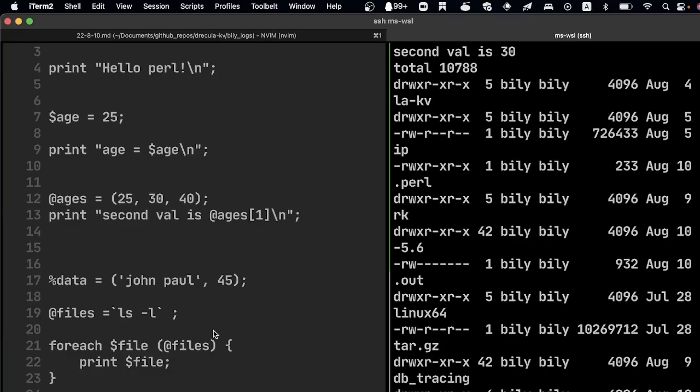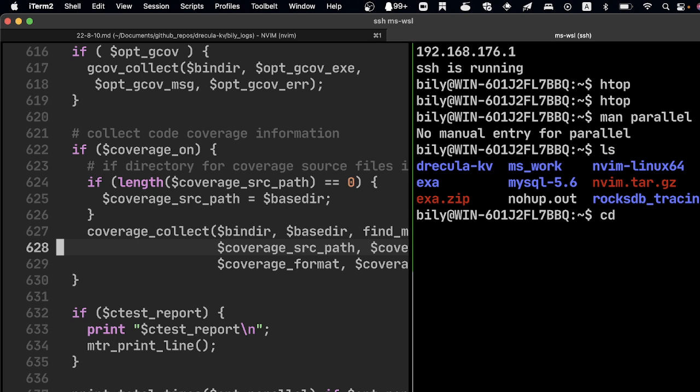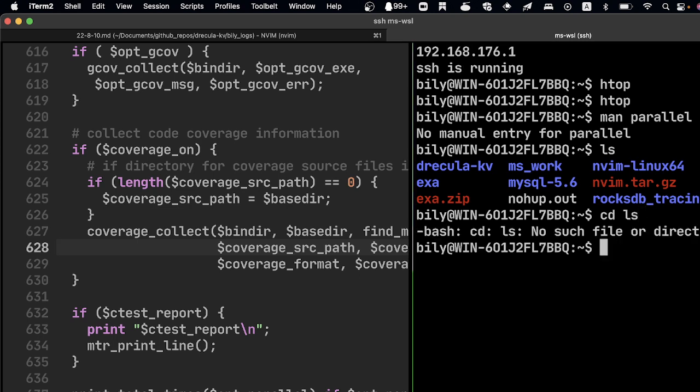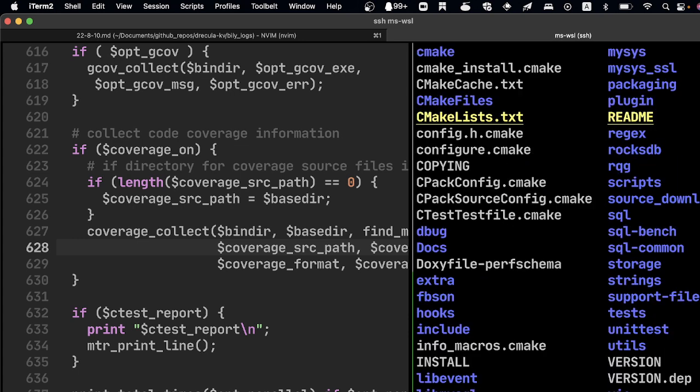No, there is no amp client, but we can find the amp client. CD MySQL, ls SQL, grep amp client. No, where is amp client?